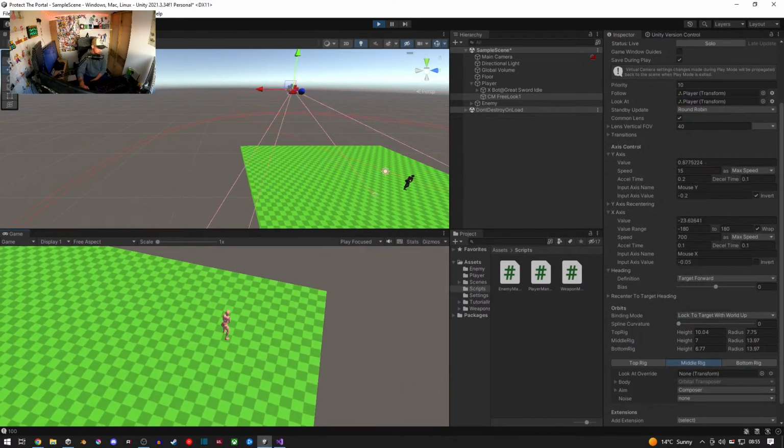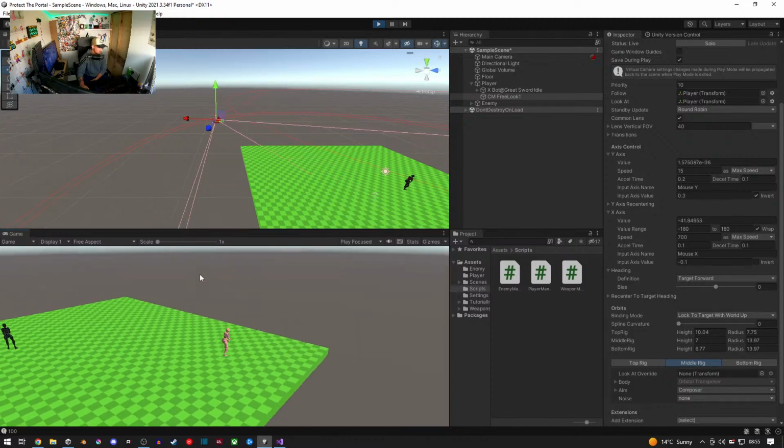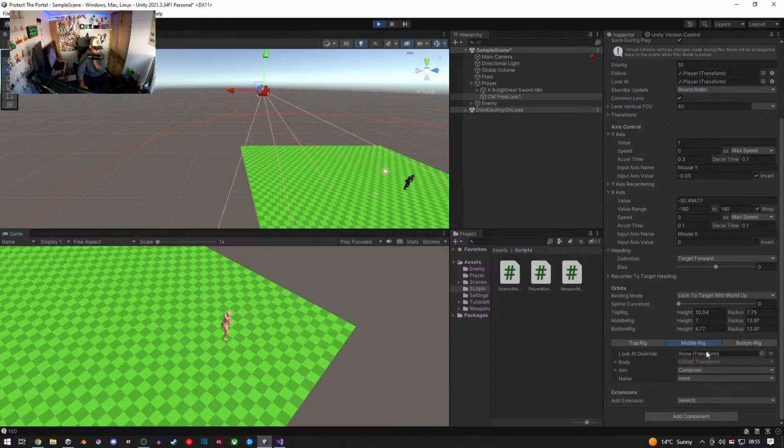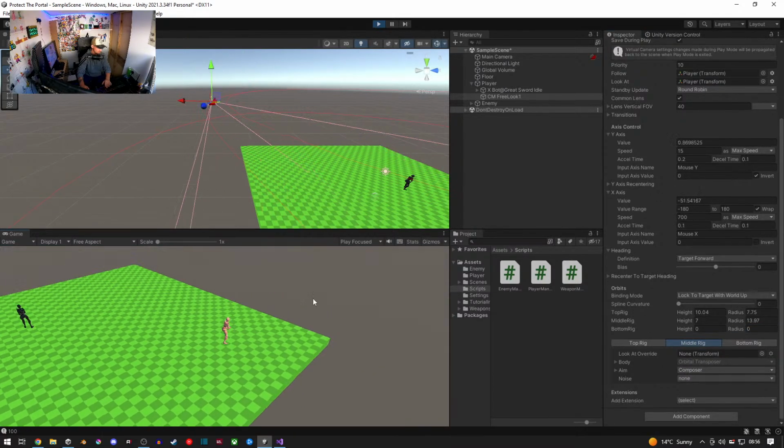I don't want the bottom rig. So is there any, like, orbits? Can we not just put 0 and 0? Oh god, no.